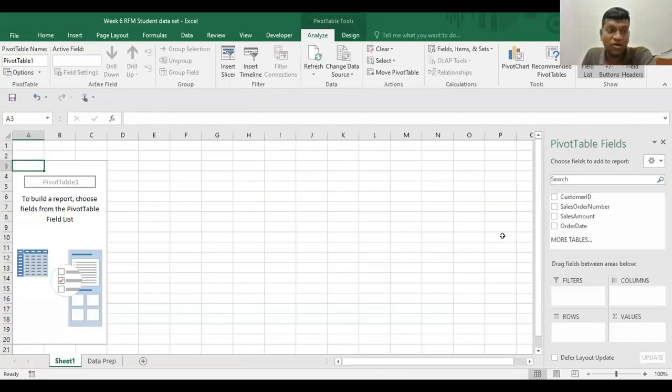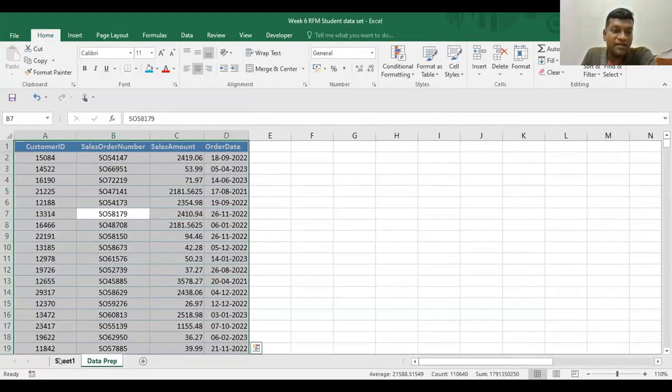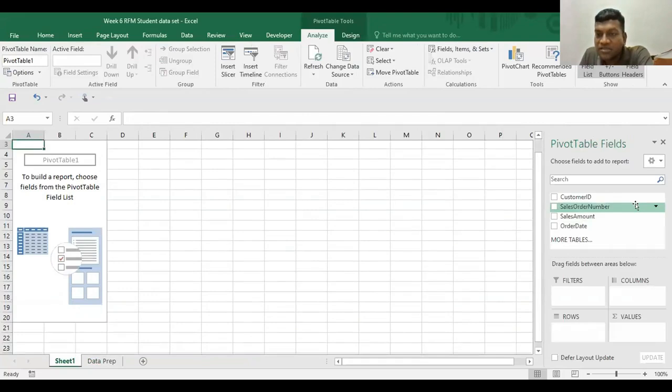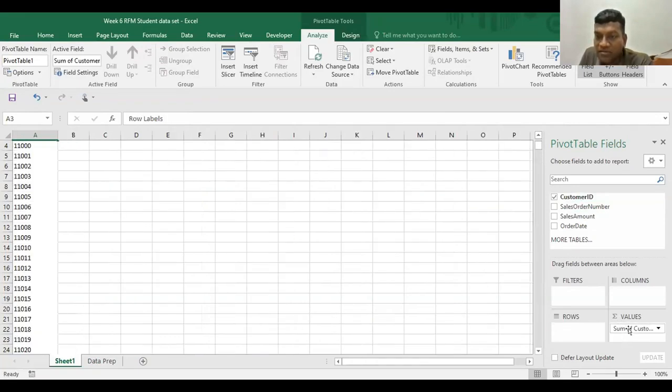So my first job is, my unique field here is the customer ID. I take the customer ID, and it has automatically gone to the values, but I want it as a row. Drag it to the rows. Now I'm interested in the sales amount, the total amount of sales, the monetary value.